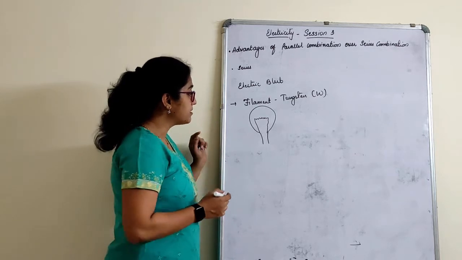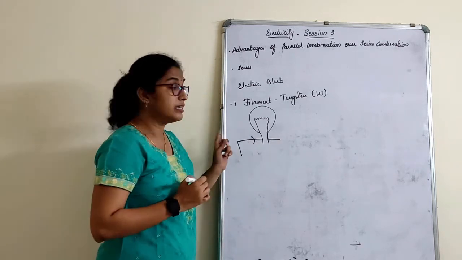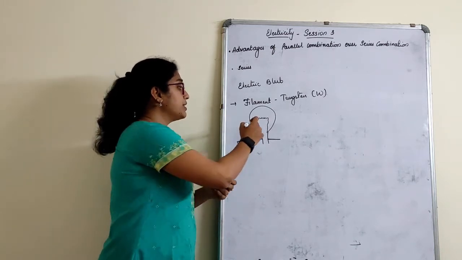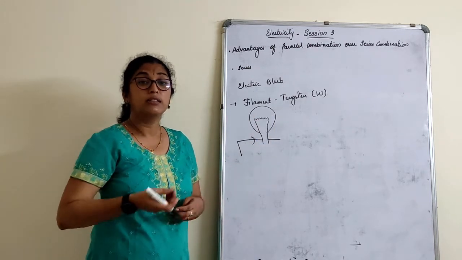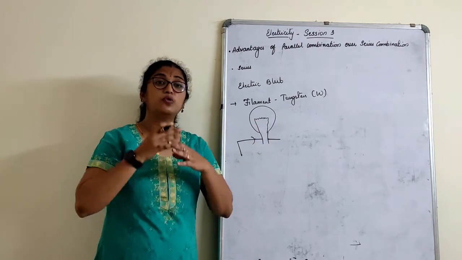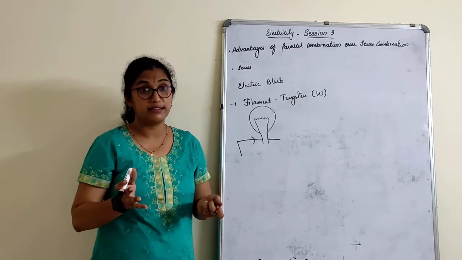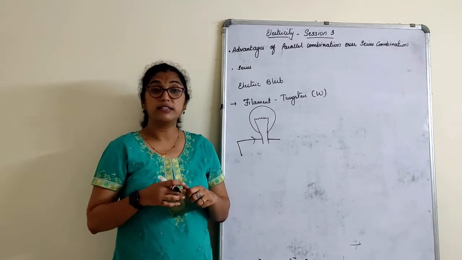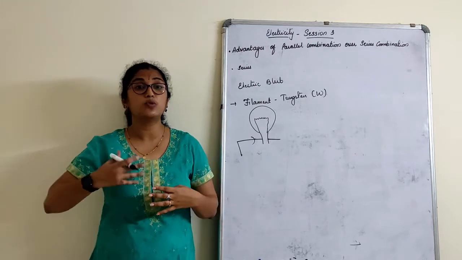So what happens in this tungsten? Again, electricity is required. It only works with electricity. When we pass electricity through it, this tungsten gets heated up. This tungsten gets heated up so much that it starts producing light, right? That is why tungsten is used as a filament. It starts producing light, which means the tungsten is getting heated up so much.